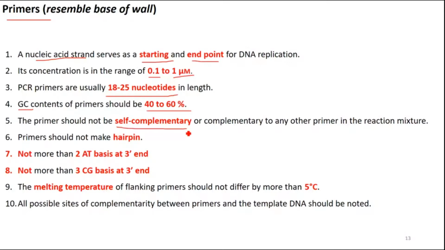And the primer must not make the hairpin. If they are making the hairpin, they will not bind to the target sequence. Not more than 2 or 3 bases should be at the 3' end. If this is the 5' end of the primer, and this is the 3' end, there should not be more than 2 or 3 bases. Usually it is recommended at the 3' end.